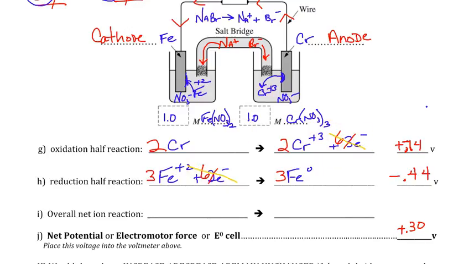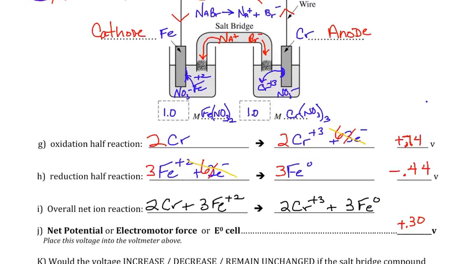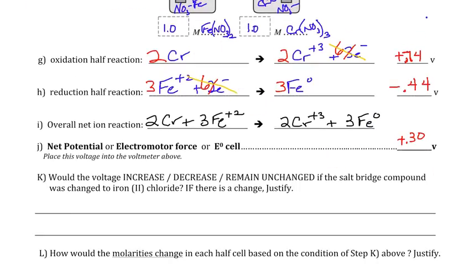And now we put these guys together using the coefficients: 2Cr plus 3Fe2+. Don't forget the charge. And then you have 2Cr3+ plus 3Fe0. And as a good check, make sure both sides have the same charge. Well, this is a 0. It's a standalone, so 2 times 0 is 0. 3 times 2 is plus 6 on this side. 3 times 0 is 0, plus 2 times plus 3 is plus 6, and lo and behold, the charge, or as we say in New England, the charge, is the same on both sides.